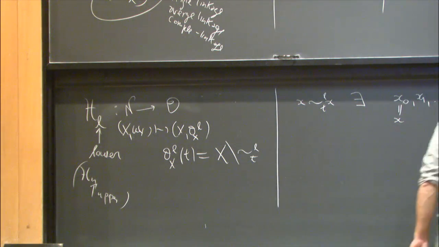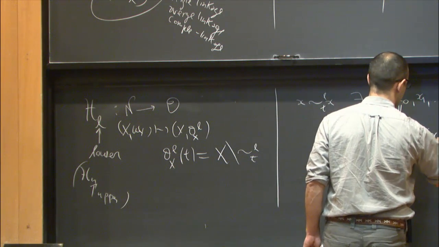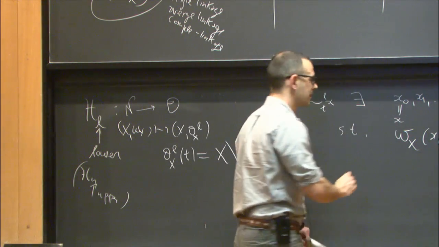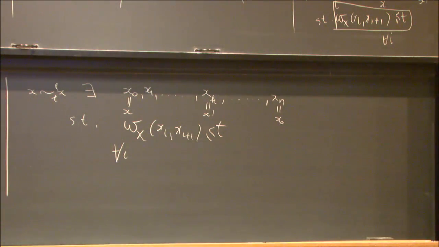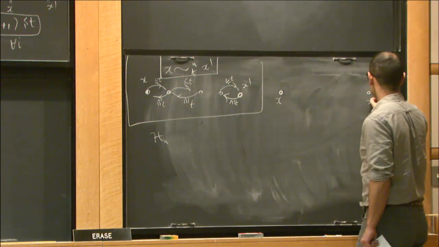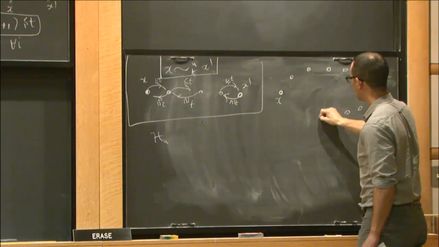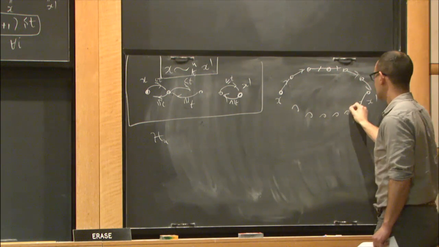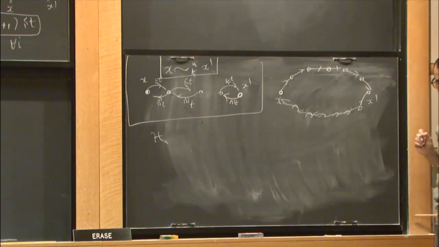The condition that I require is that all consecutive jumps are bounded by t. So pictorially, what this means is that you start at x, you have x prime, and you have found a sequence of points so that all these jumps are bounded by t. So you have a loop spanning the two points, and all consecutive jumps are bounded by t. So that defines another method, HL.